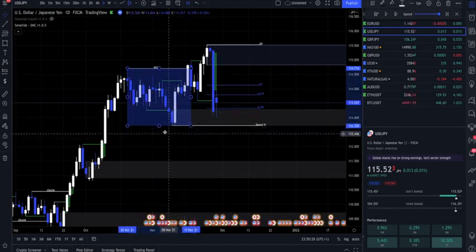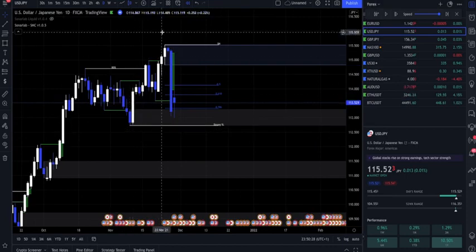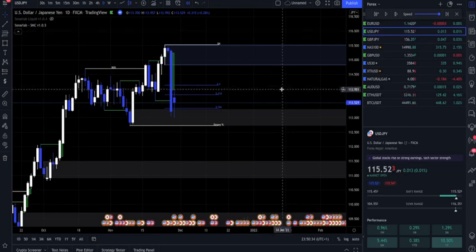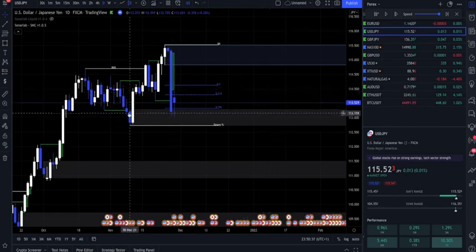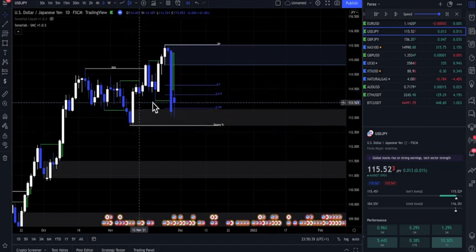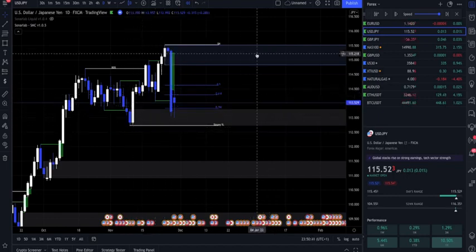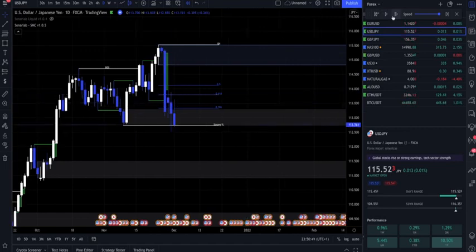And in this case, there's this point. And after it, we got a new swing high. So we got a new range where we can trade in. And as you can see, price stepped into our premium area. And we also have a demand zone drawn out for us. So from here, we can search for buys. So let's see what it does.